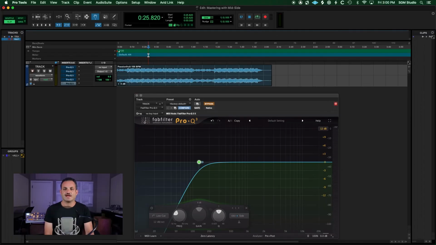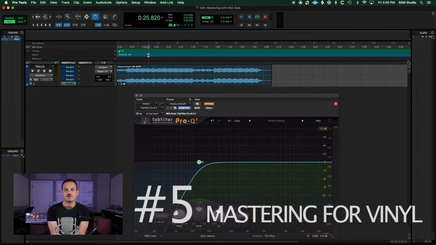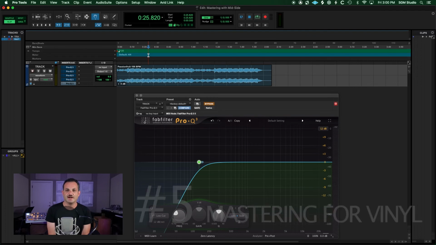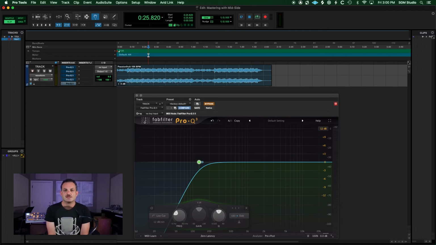Okay, the fifth trick that I have for you while mastering with MidSide EQ. This is something that I will always be doing if I am mastering for vinyl. One of the problems with vinyl is that the needle can bounce if there's too much low frequency content on the sides. So it's important to let your mastering engineer know if you are cutting vinyl so that we can create either a master that will cut well on the vinyl, or give you a separate master that's specifically designed for vinyl, especially if you want a really loud master. That could be another problem for vinyl.